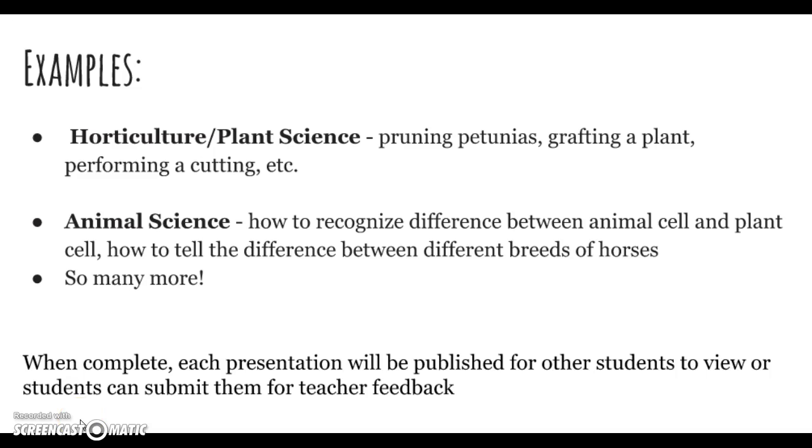And another example would be in animal science, where students can put together an instructional video on how to recognize the difference between an animal cell and a plant cell, which they could also submit to their teachers, or they could also present it in front of their classmates, which I think is an excellent way to help them learn, because by teaching it, they learn it twice.